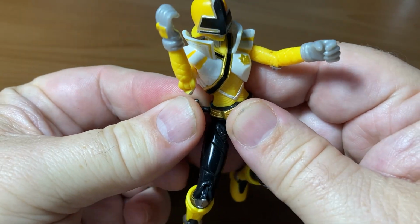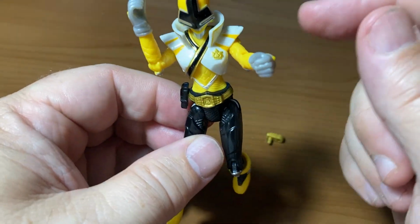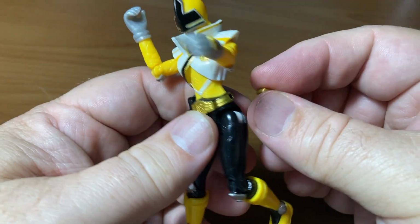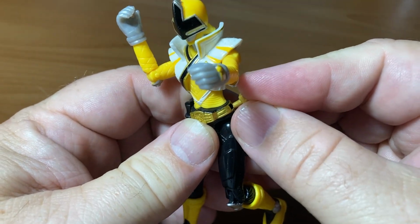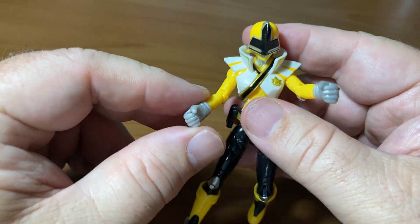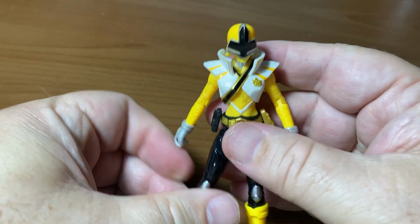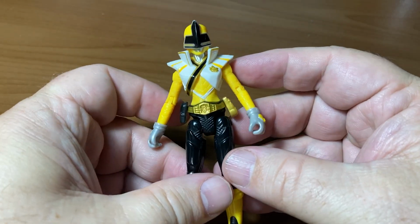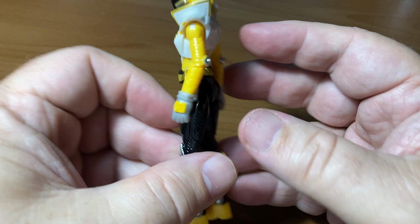But I think she's got a fine amount of articulation. The only things I would have added are a thigh swivel and a bicep swivel. Those are two important things to me. Or at least include that somehow with the elbow joint. I would have made the elbow joint like the modern elbow joints where you turn it, kind of like the Fortnite figures. All right, so overall, I think it's a fantastic figure. I'm glad I got pretty much all of these in my collection. I do like the size for these.